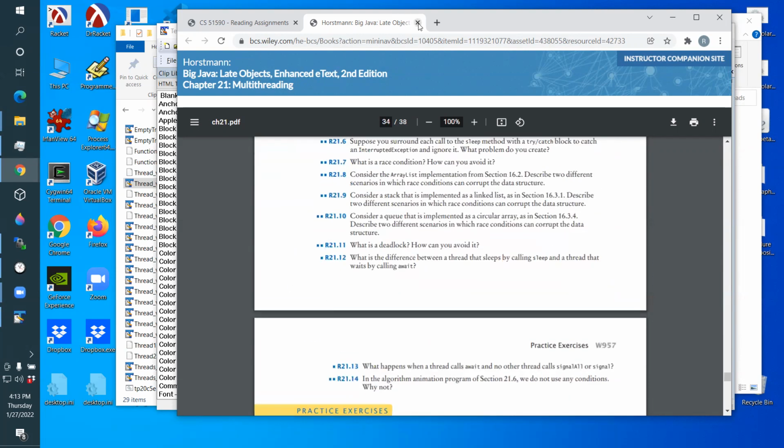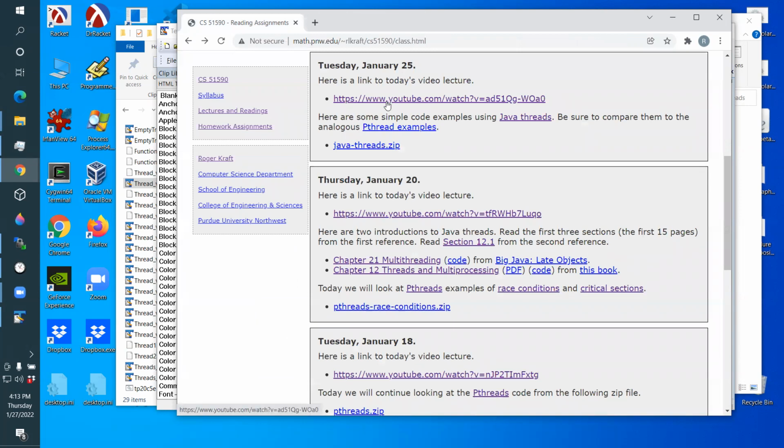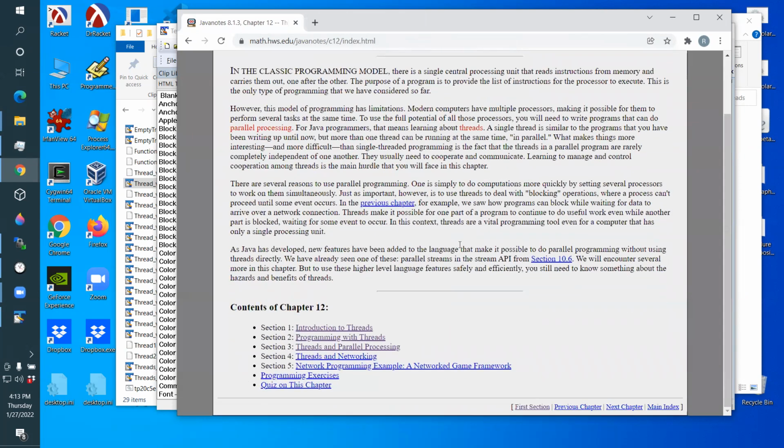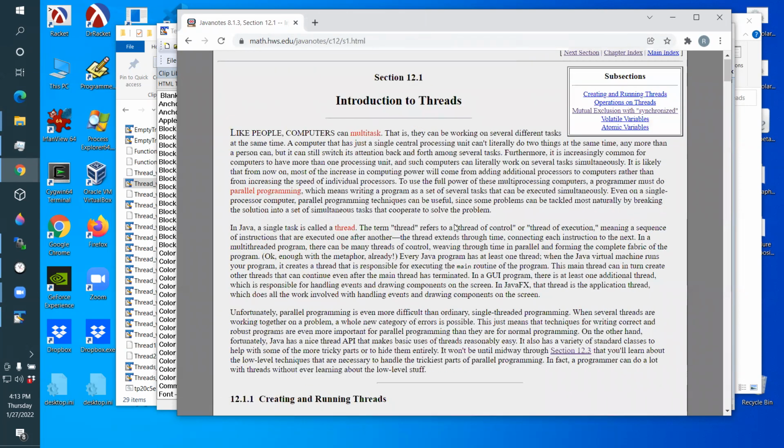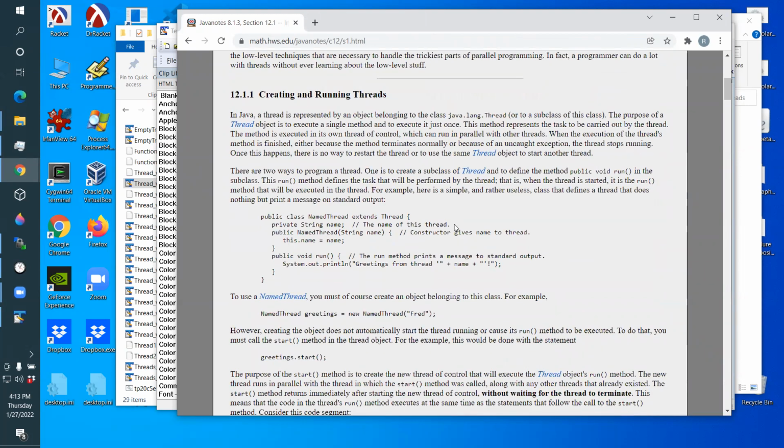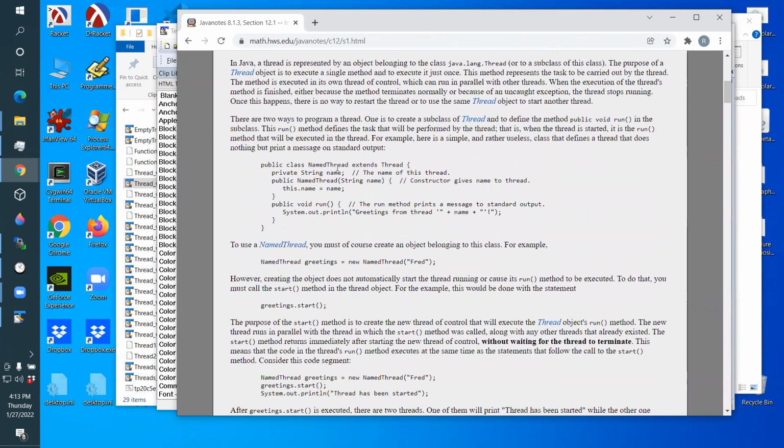But that's one of the things that makes this stuff confusing from the point of view of Java, because there are two fundamental ways to create threads, and different people can pick different ones. Oh, let's look at this book here. I'm curious which strategy he picked. I don't remember. He does it by extending Thread. See, he does it the other way. So he presents it the way of extending Thread, not implementing Runnable.